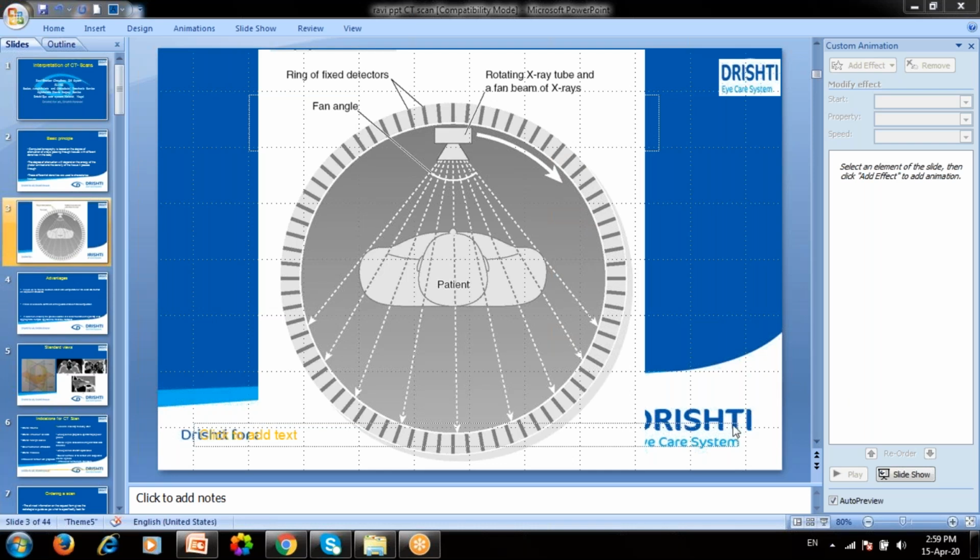There is another question. Can we differentiate whether it is a benign tumor or a malignant tumor from the CT scan? Again, Kapil? Benign and malignant, I'm able to understand. How can we differentiate whether this is a benign tumor or a malignant tumor from the CT scan? Okay, so benign and malignant cannot be distinguished in a single step, right?